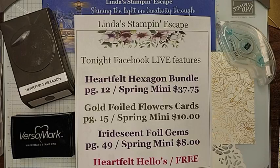So, again, Heartfelt Hexagon Bundle I'll be using. But the showcase tonight is actually those gold foiled flower cards. And everything is in the Spring Mini. And it is kind of bundled together tonight. So you can earn the Heartfelt Hellos for free, or you can actually get anything else you want for free.